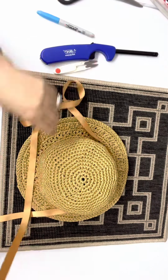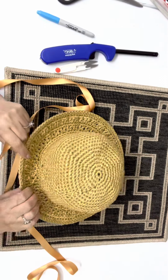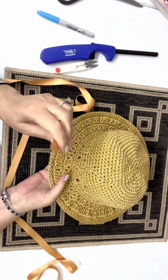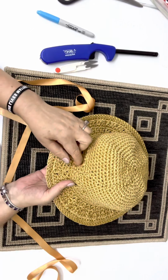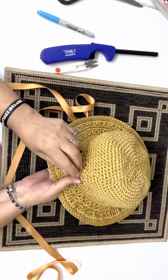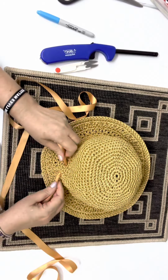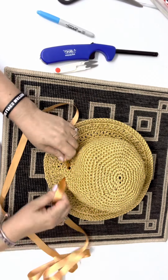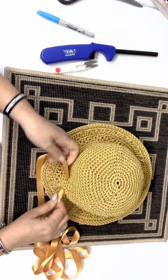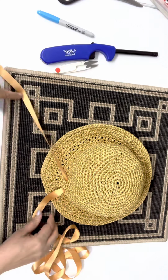Then you grab the other end. Look where you joined all your rounds. And that's where you want to start. Start from the top. In on one end and come back out on the other end. There you go. Pull through all the way to where our marking is. Right about here. There's plenty to make our bow.